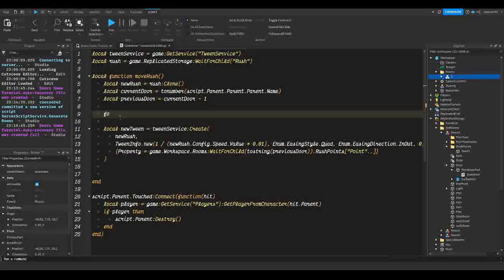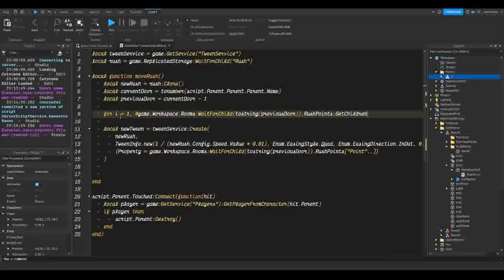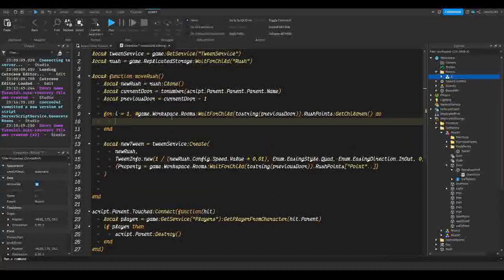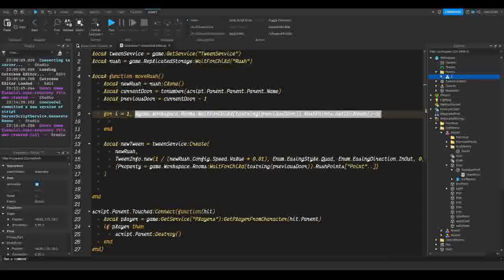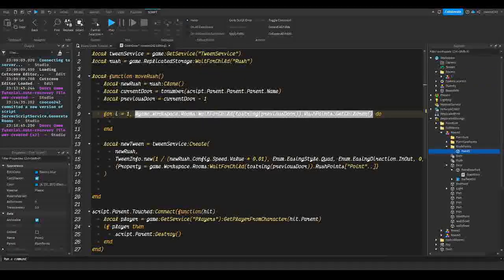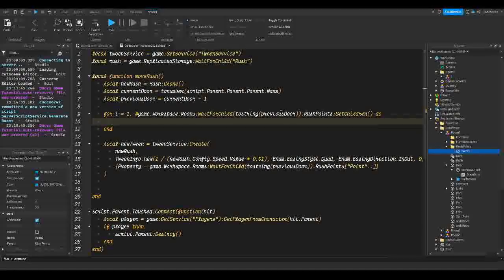Right here we're gonna do for i equals 1 to the number of game.Workspace.Rooms:WaitForChild(tostring(previousDoor)).RushPoints:GetChildren(). So what this is doing is it's going to loop from 1 through however many Rush points there are in the next door, or well, in this case the previous door, and then we'll move on to the next door.